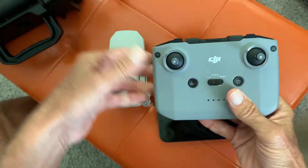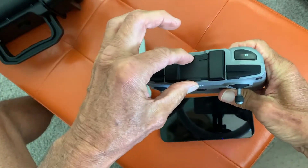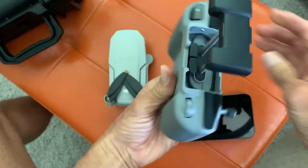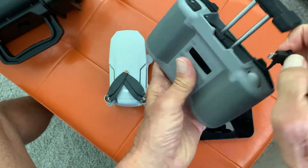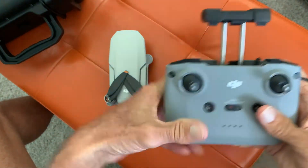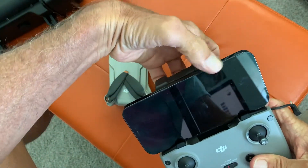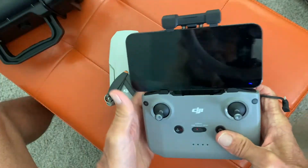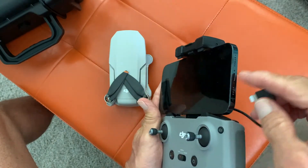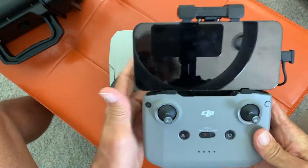I've got my little sticks put in and screwed in — I've got a video on that so I'm sure you know how to do it. We're going to grab this, pull it open, flip it over, and pull out the lightning cable. Make sure you get it to the back here, then take your iPhone, set it there, pull this out — you'll notice it kind of catches on that thing but that's all right. Then plug this into the lightning cable port, and bam.